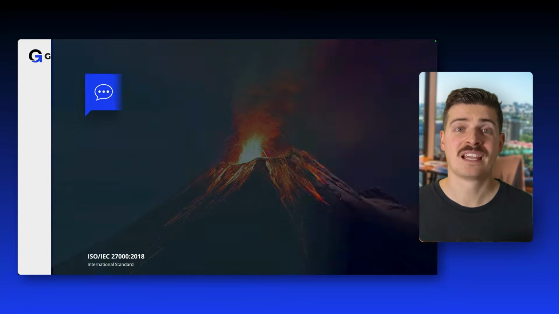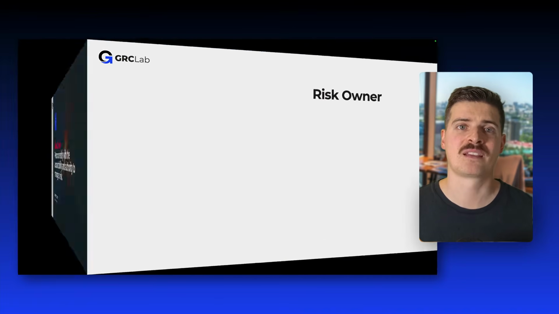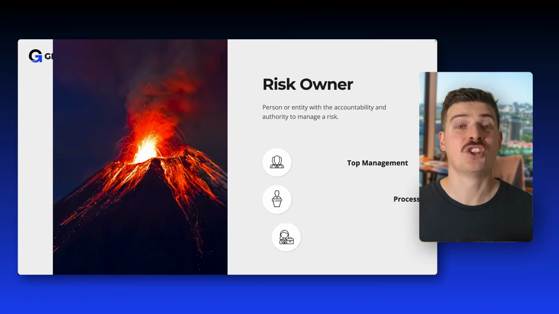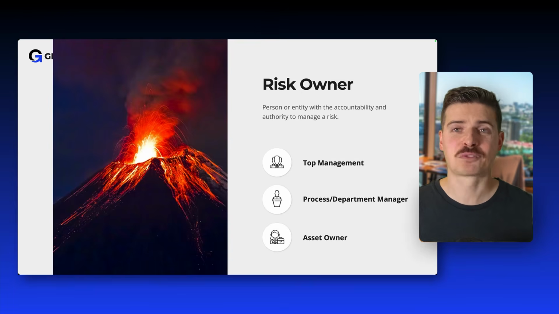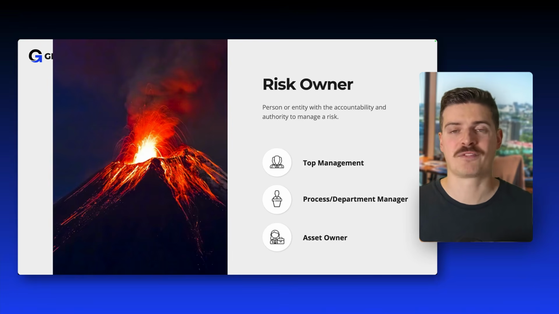All right. Now, a critical requirement of ISO 27001 is assigning a risk owner to every identified risk. Now, who is this? It's the person or entity with the accountability and authority to manage the risk. This is usually not the IT team. If the risk is, let's say, loss of sales data, then the owner is likely the head of the sales department because they're the ones who suffer if the data is lost. And they have the budget to authorize a fix.